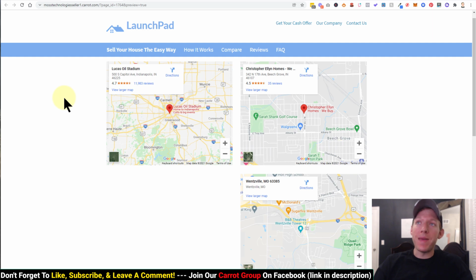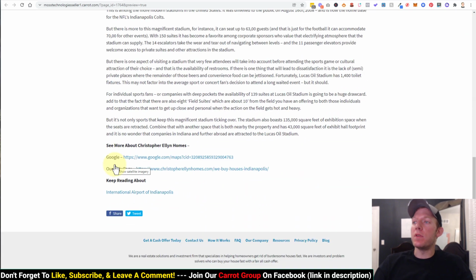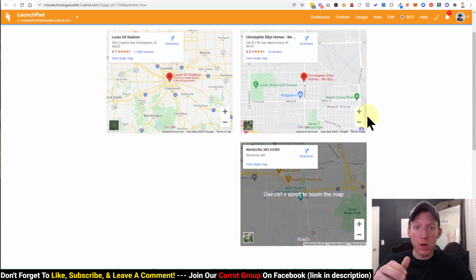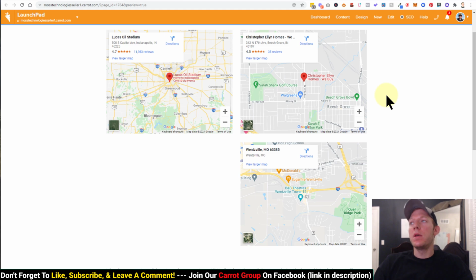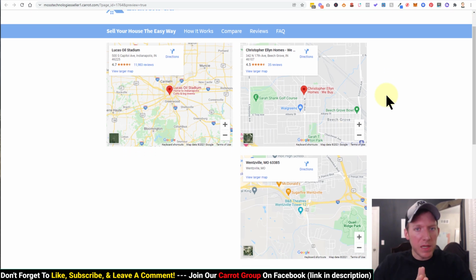Remember, you can embed these on blog posts. You can embed them on pages. You can even drop them in the footer of your website if you want, which is in the widgets, or even in the sidebar, which is in widgets as well. So that's really up to you. You can stick them wherever you like, but try to get a Google map on your website for your business, because like I said, that really does help your SEO. It helps Google understand that this website is tied to this Google My Business, and it marries them together. Creates a lot of relevance, okay?